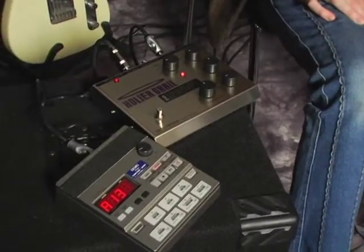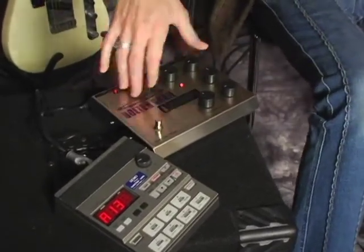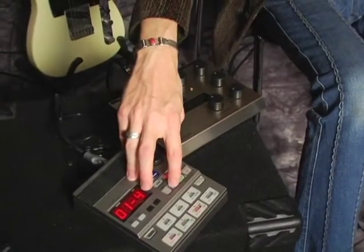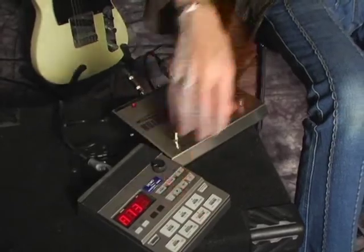There's another really cool application with the Holy Grail, and that's with the use of a drum machine. Because of the gate and the threshold, you can set it to where it'll isolate the snare from a beat. Great effect. You can also reverse it to where it's the kick drum that gets the reverb. And then the snare's quiet. So as you can see, the Holier Grail takes the Holy Grail quite a few steps further.